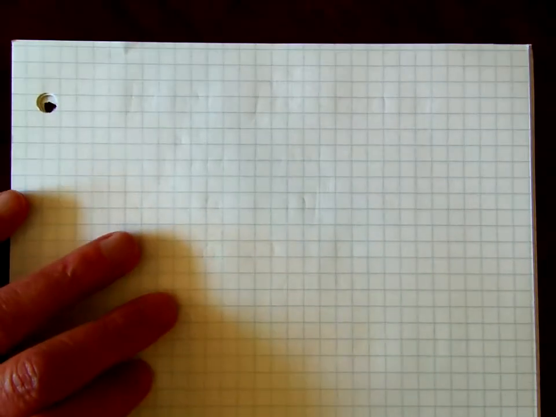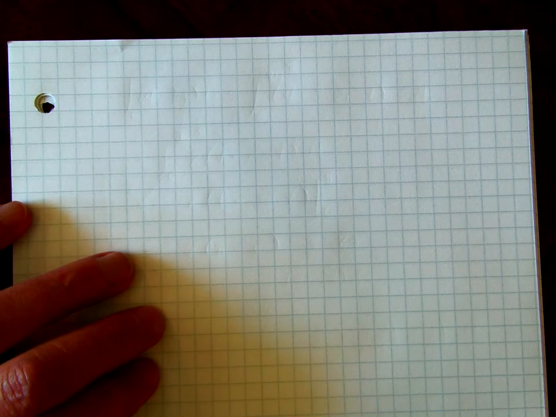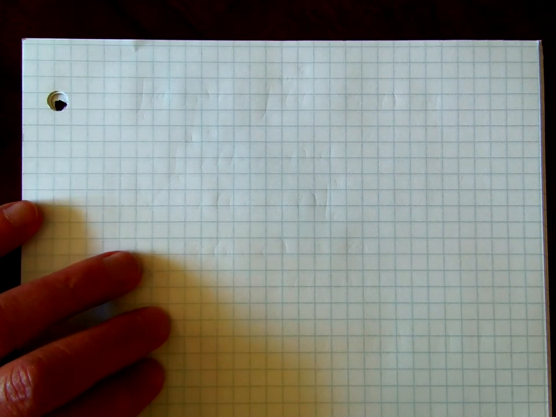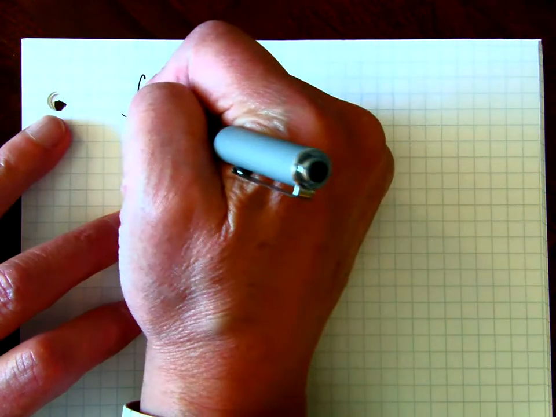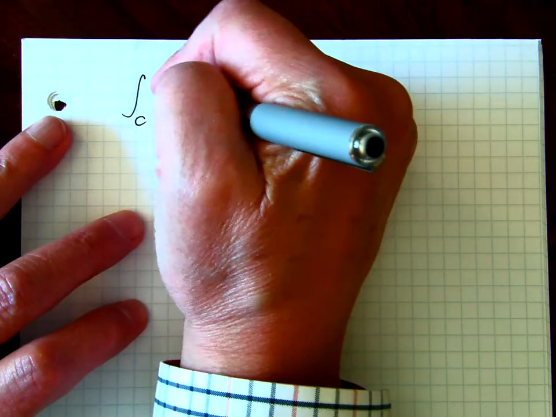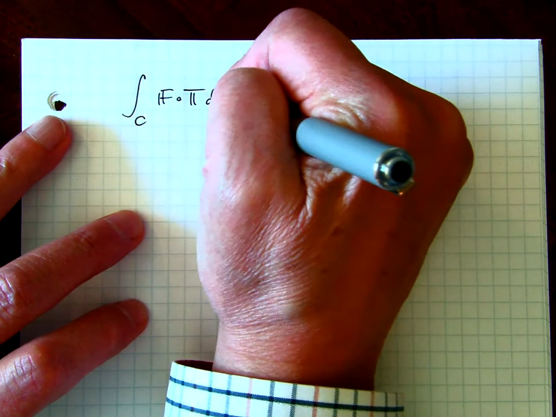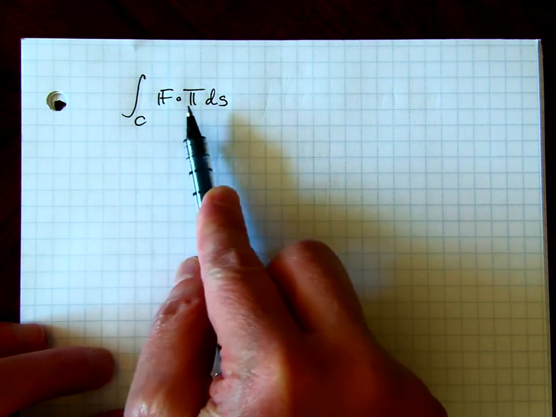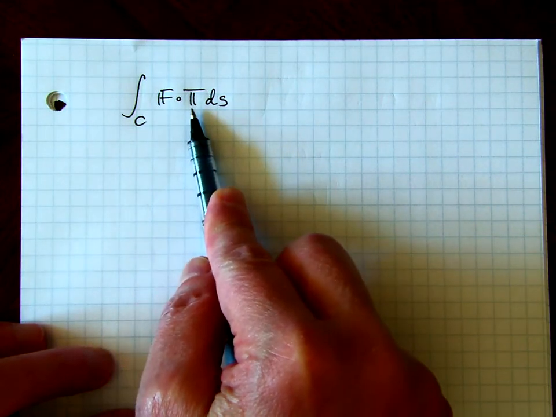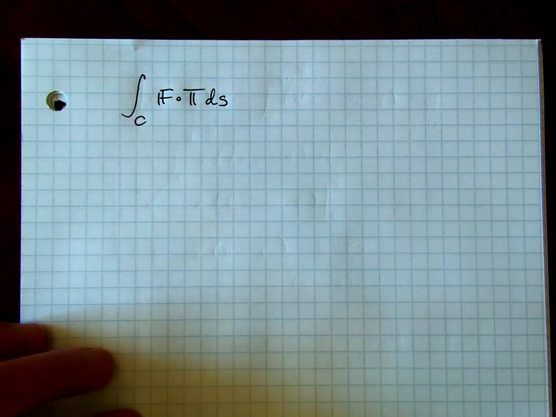One of the most interesting applications uses vector fields, which is kind of what you would expect since we just saw vector fields and now we go directly into line integrals. So check this out. Suppose you have the line integral over a path of F dot T ds. F is our vector field, T is our unit tangent in the direction of travel along C, and ds, of course, is the differential of arc length.